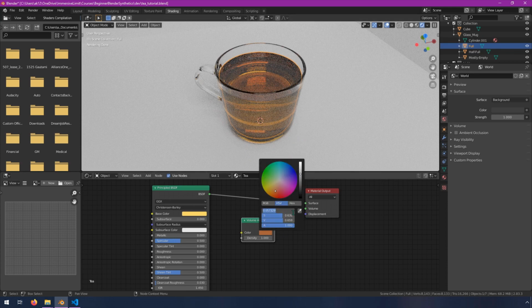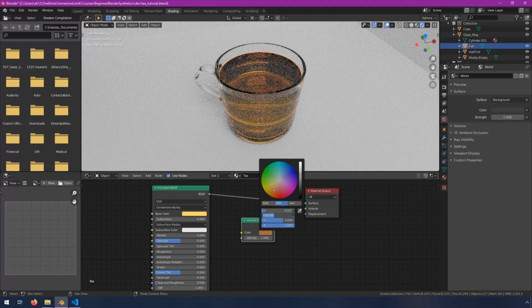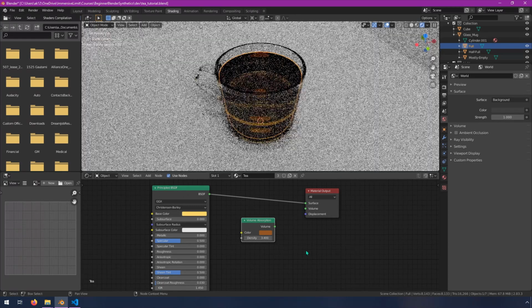For hue, I have 0.074. And then for saturation, I have 0.732. And then for the value, I have 0.569. Okay, so that gives us sort of a brown color. And then we want a density of 3.4.